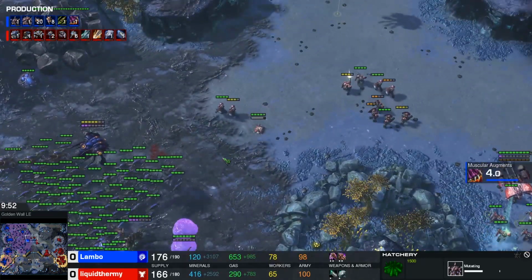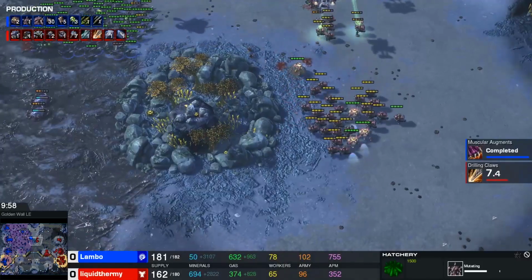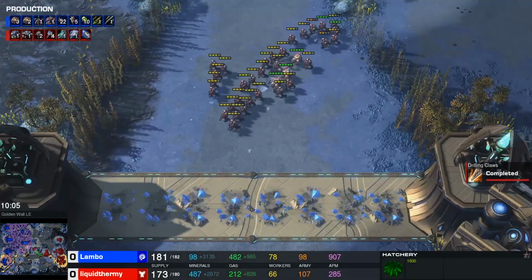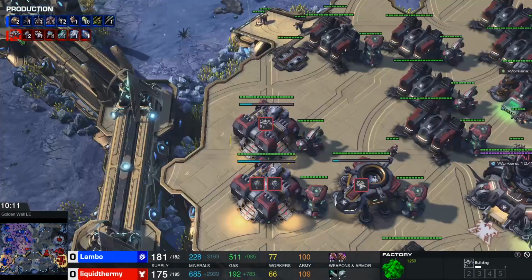Even though they have different properties. Maybe he uses grid. So we have muscular augments completing here. Hydras on the way. Hive finally starts as the main Lair gets cancelled now, so that's good. Couple of mines with drilling claws moving on the map. First with the Thor.